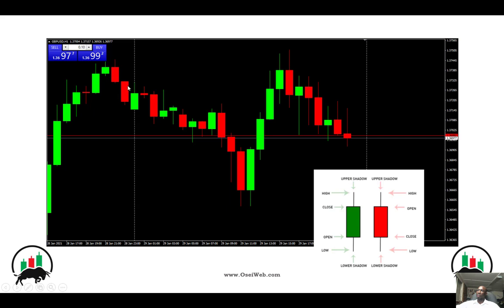So when we look at the chart right here, let's say we start from here, we can see this candle open here, it went up, it came down and it closed, and then a new candle started. It went up and then it came all the way down and it pulled up a little bit and it closed, and the new one started and it went all the way down and then it moved up and then it closed here.